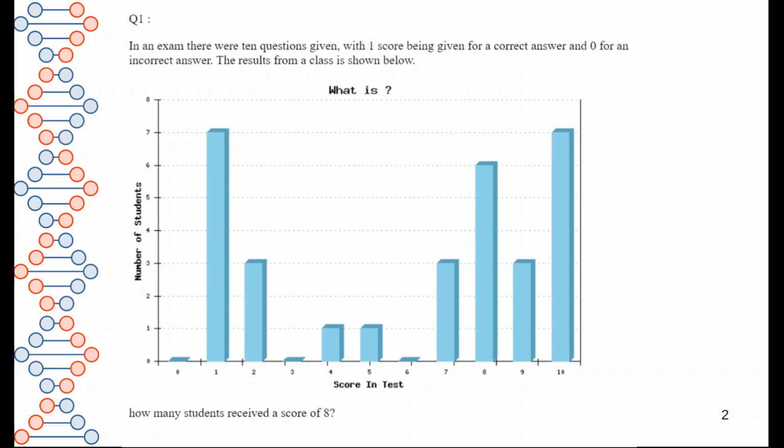Well, let's look where a score of 8 is. The score of 8 is on the right hand side of the bar chart, 3 from the end. And when we want to see how many students, we count upwards, which brings us up to 6. So hopefully you can see there that on the right hand side, there's a score in the test of 8. And when you follow that bar up to the line, you see that line is at 6, which tells us that 6 students got a score of 8 in that test. So your answer will be 6. Let's have a look at the next question.